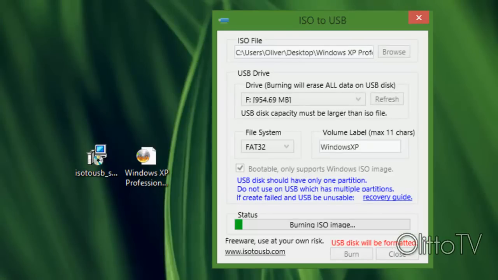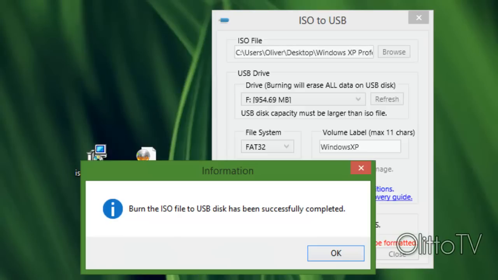Now just to tell you, it did not respond for a few seconds there. If you get that, it is normal. Just wait for it, give it maybe 10 minutes or so maximum. If it takes longer than that, I would maybe restart the program, but don't worry if it's not responding, that's normal. Now depending on the ISO size, it will take a various amount of time to burn to the USB. But other than that, I'll be back when it's done.